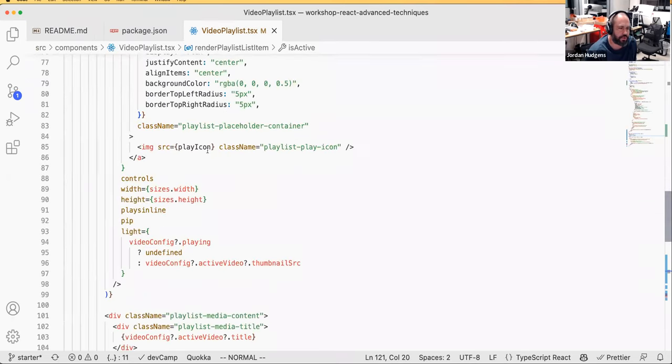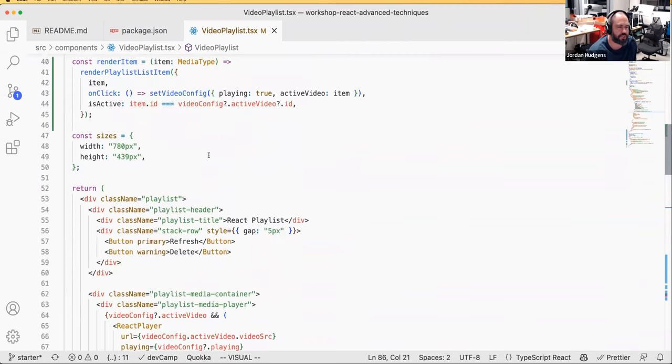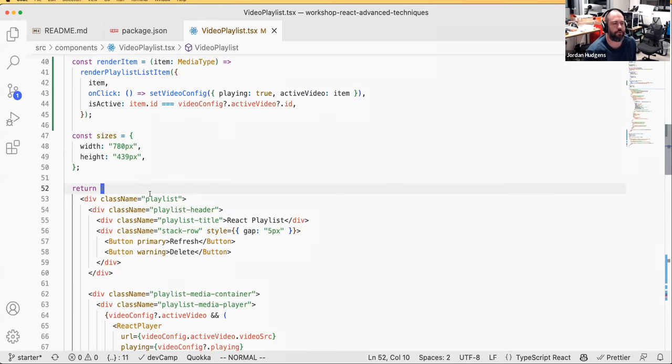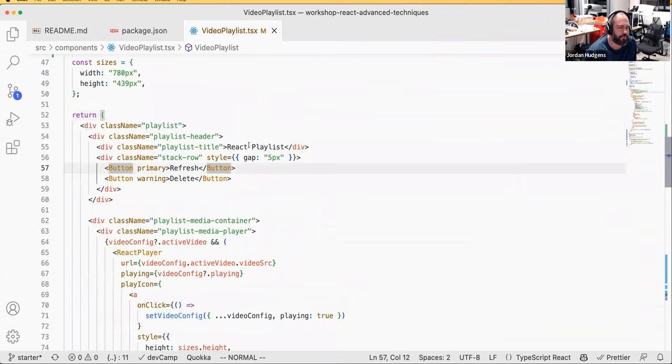Now, the next one is really cool. This one is probably the one I'm the most excited about that we're going to be building out. So notice here how we have these buttons and they look completely different, but these are actually an example of what we're going to be doing. If you look in the code, there is actually this button component. Now, this isn't a div or anything like that. That is an actual button that we have created. So I did this because I wanted to give you something where you can literally copy and paste a cool button component into your application.